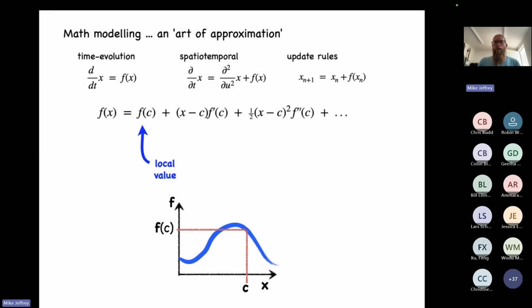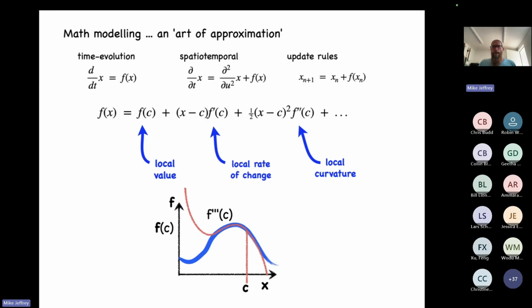You can then look locally at how the thing changes over time, basically looking at the change of a graph. And if you want to look a bit further away, you need to know how that rate of change is changing, the curvature of this thing. And further, you add more and more to this mix. You can add the next order to try and capture how your system is behaving further and further away. You can think of this blue graph going on and on with more and more waves. And the more of that you want to capture, the more terms you have to add. This is sort of a weak form of modeling.